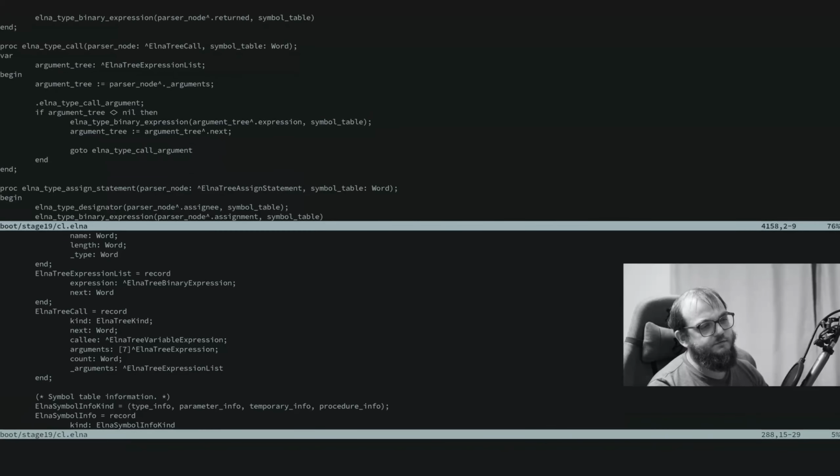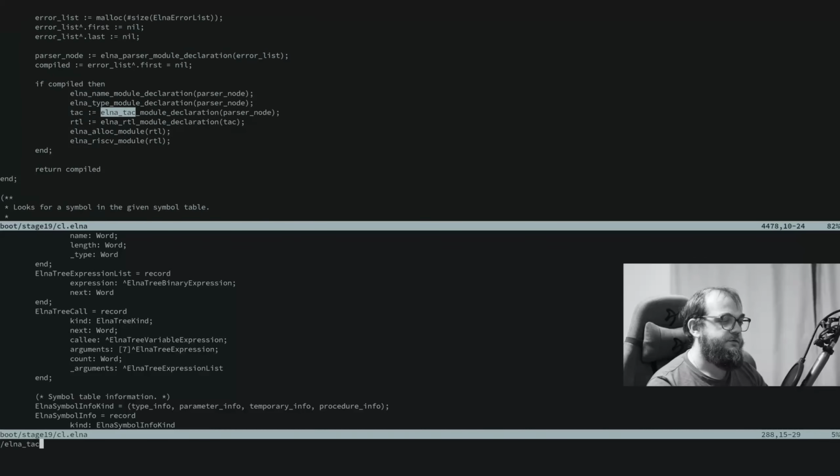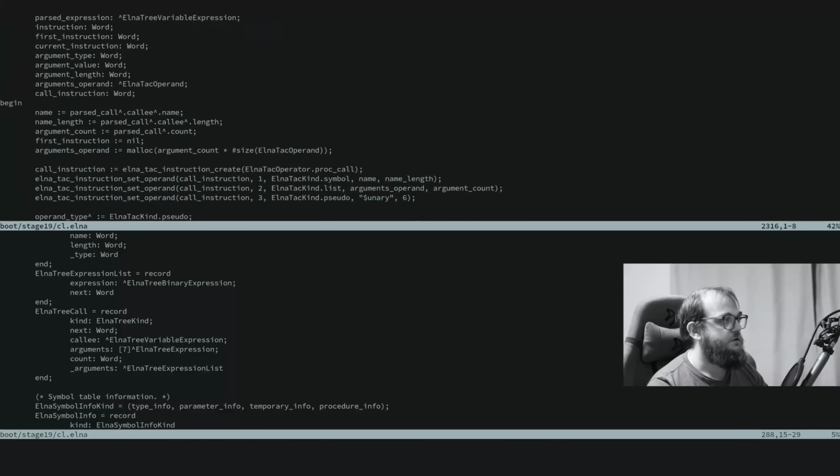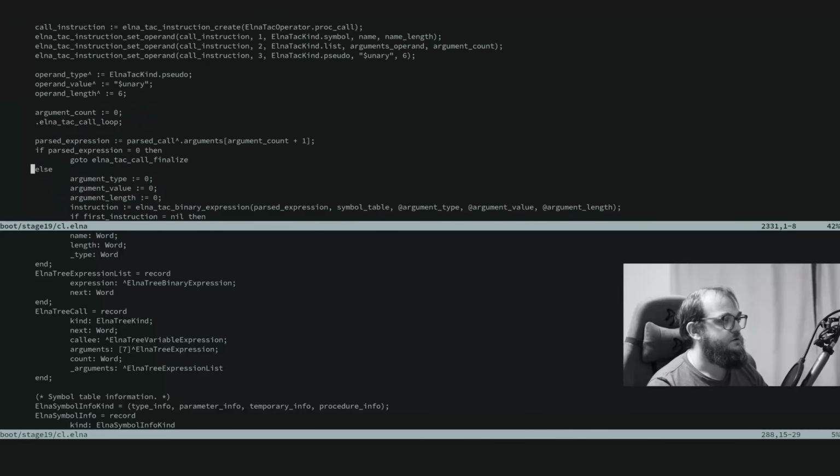And the second function where it is used is the generation of the 3-address code. So we go to the TAC call, and this will be fun as well.